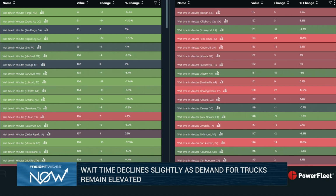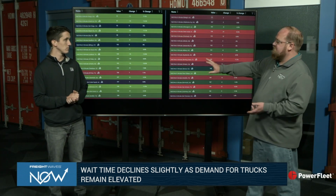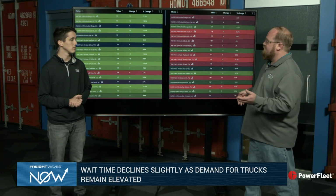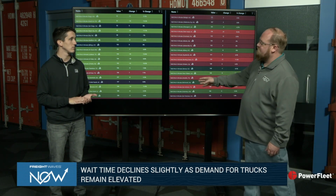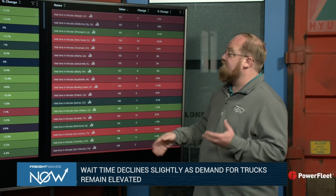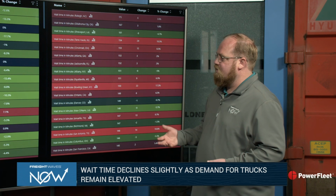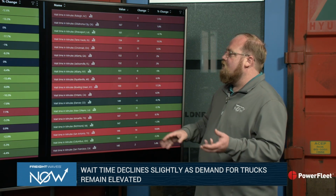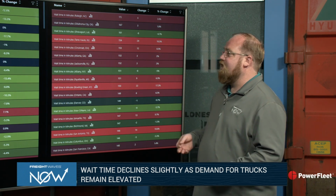Now, the Georgia Port Authority came in here a few years ago and gave us a really big presentation. They have worked really, really hard on keeping wait times down in the actual Savannah port. So of course, this is the average of everything in Savannah, but you also have the port. Maybe 10, 12 years ago, I wouldn't even have sent a truck to Savannah. I never liked the Savannah market, but after seeing what they've tried to do, the amount of money they've invested into the Savannah market and getting those wait times down, Savannah has become a market that should be targeted by carriers now as well.